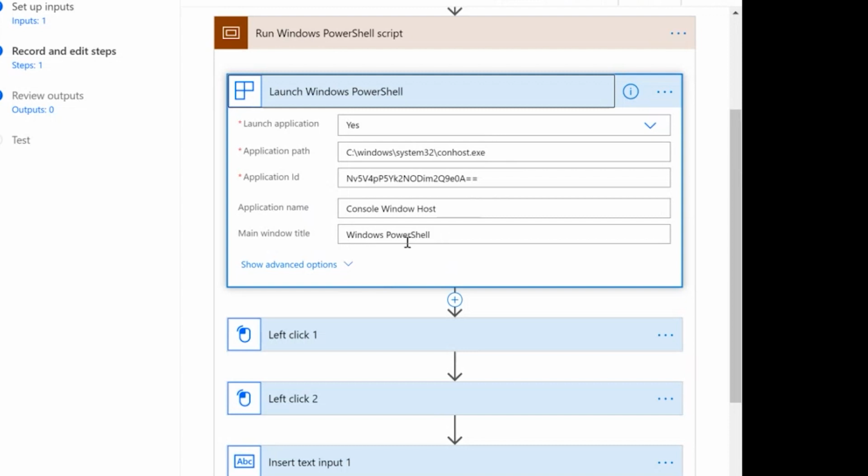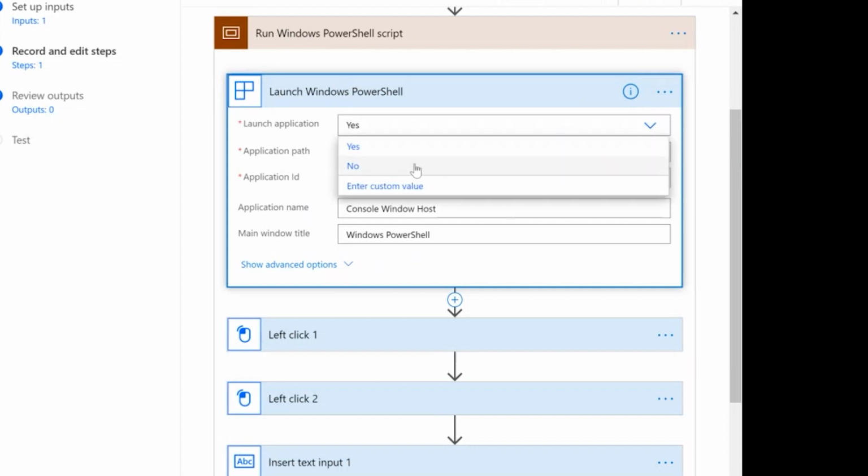So this is how it identifies what apps to launch. And you would see an option called launch application, which is yes, which means that each time you launch the script, it's going to launch an application. It also has an option of no, which means that you can attach to an existing command prompt that was already launched, which is useful because let's say you have a PowerShell prompt where you're running 6 or 7 commands across different steps of a UI flow, then you can have a single PowerShell instance launched.